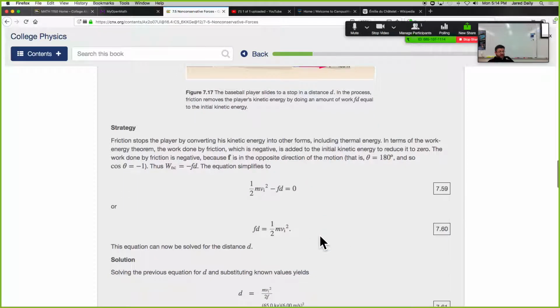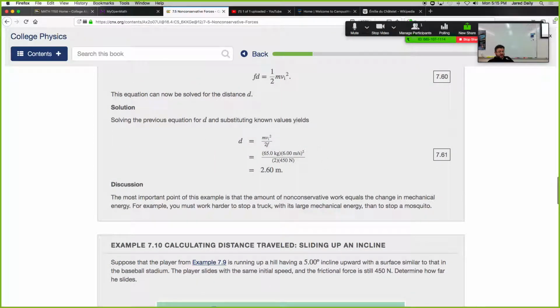Then you solve for the amount of friction. We're actually going to solve for the distance d by putting everything on one side except for the f and the d, and then divide by f on both sides. And you get the amount of friction done, and you can calculate it. We have not done a problem here yet that involves more than one equation. Right? There's maybe a lot of things to plug into it, but it's just one equation. We've also not done an equation that requires vectors. This is great.